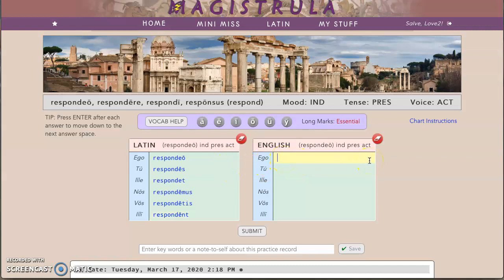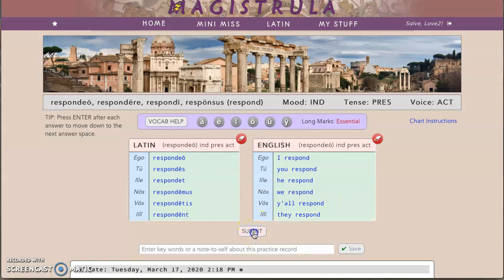So here I'll go, I respond, you respond. And although we do he, she, or it, just a he is enough for here. And the person who created this website is a Southerner, and so she speaks Southern Latin just like I do. So you'll say y'all here. When you're finished and you're satisfied with your work, you're going to look back over, check, make sure everything's the way you want it to be, and then you can submit it.